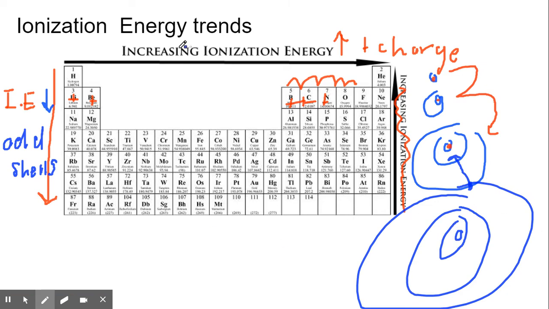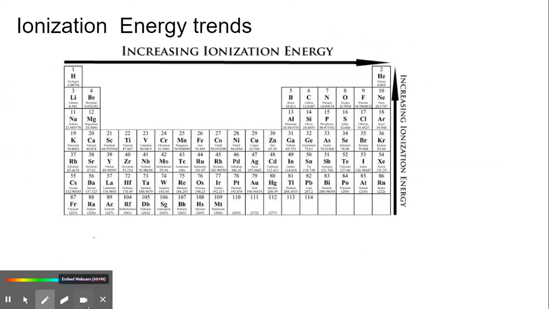All right, so let's recap. When we go to the right, more positive charge holds electrons tighter, so it's harder to take them off. When we go down, we add shells, so the negative charge goes far away, so it's easy to take off, causing a low ionization energy. Okay, all right, let's go ahead and keep moving on here.